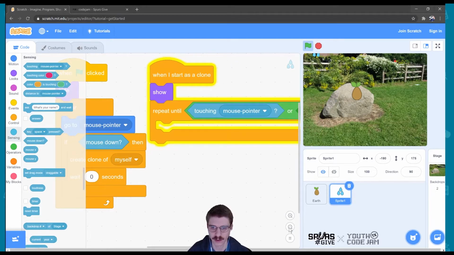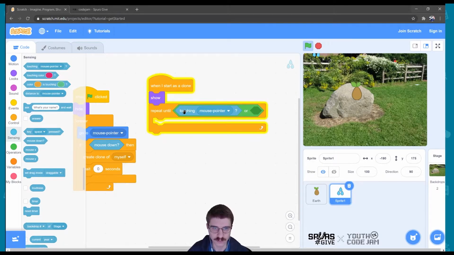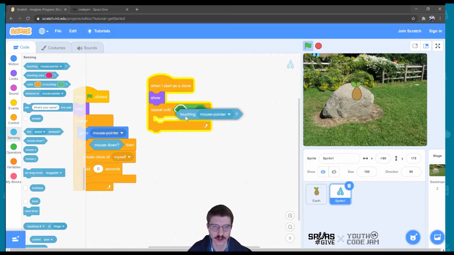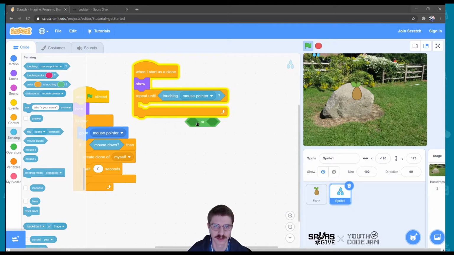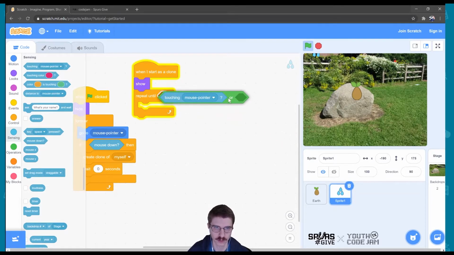And this will make the blocks kind of long. And it's a little bit tricky, but you can see when I hover my block over the place where I want it to go, there's kind of like 2 places where it can go. So if the whole OR block is highlighted, then it will replace that block like that. But if just the one space within the OR block is highlighted, then it will put it where we want it to go.